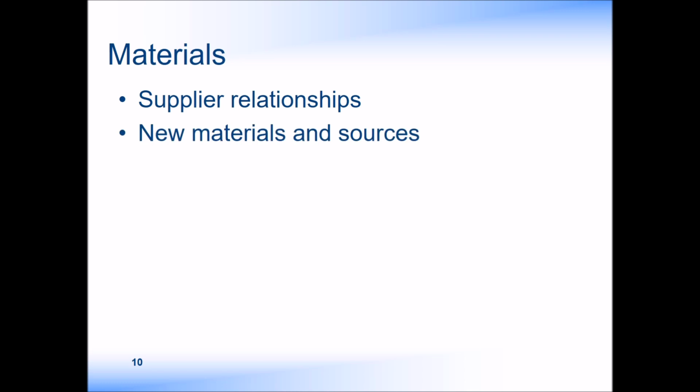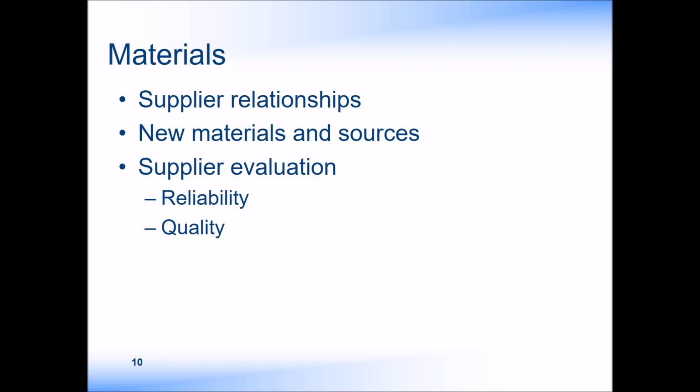The materials heading includes an evaluation of supplier relationships, as well as things like changes in the materials or sources of materials that are used. Within supplier evaluation, aspects such as reliability, quality, cost, and even location relative to supply can be evaluated. And do current suppliers have the capacity to grow with the organisation? If not, then alternative suppliers need to be sought, or the possibility of dual sourcing needs to be considered.